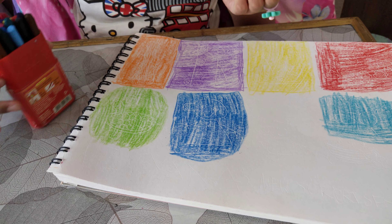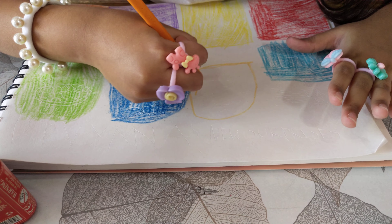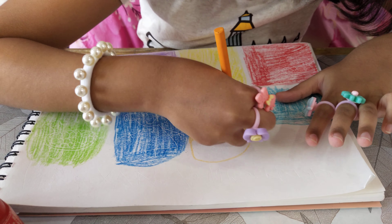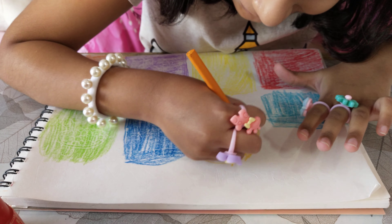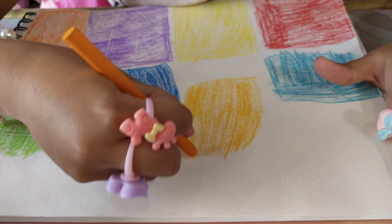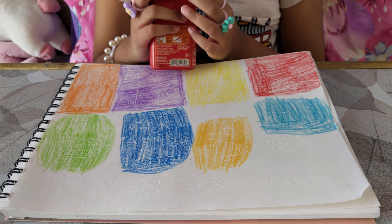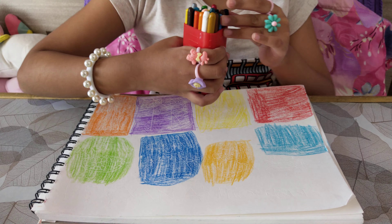I think down here something very big is written — we have to find out what it says. At last I will show you some other magical drawings like this, but different pictures. I know what it is but I want you all to guess — I will tell you at the end. It starts with T and ends with E. It's a turtle! Could you all guess this? That's very good!